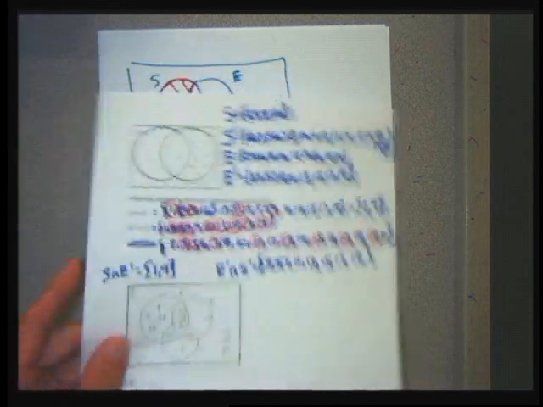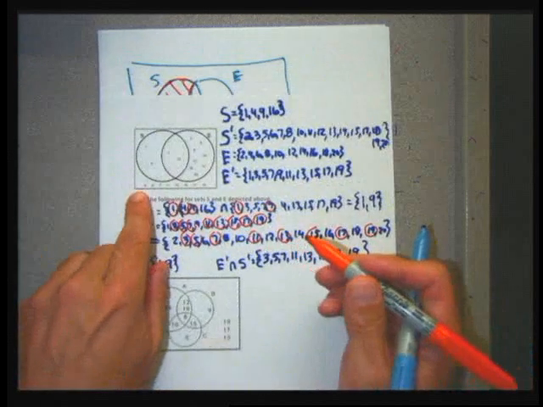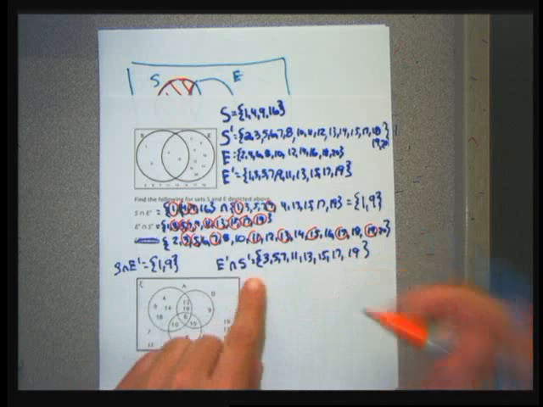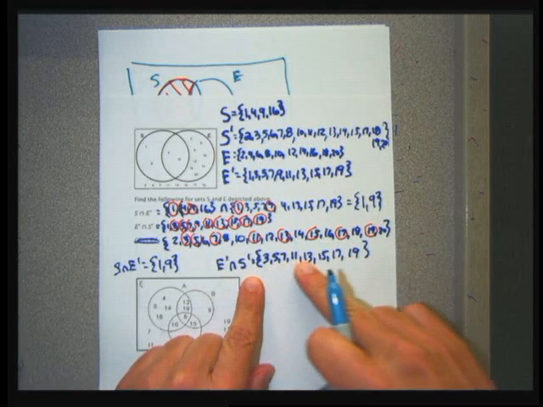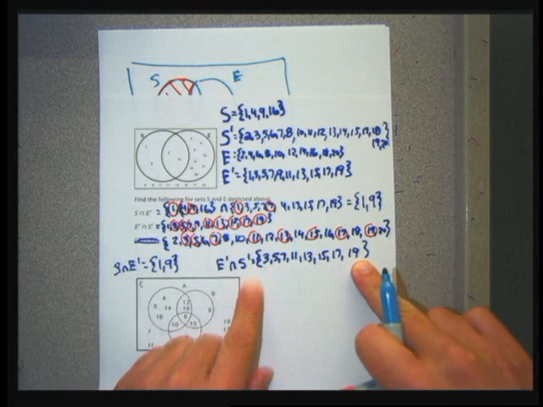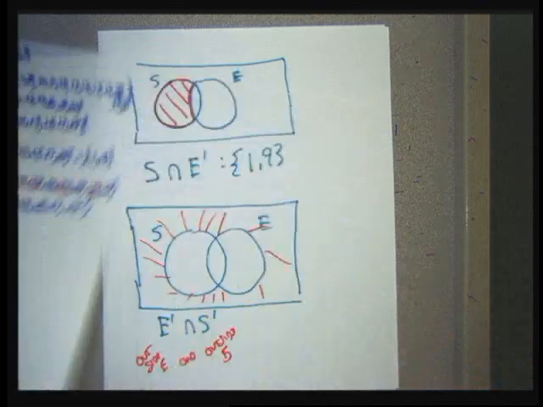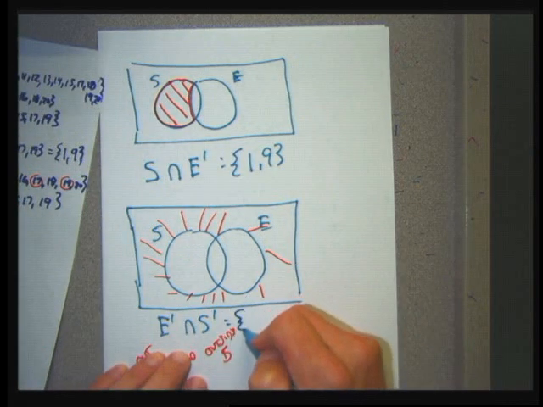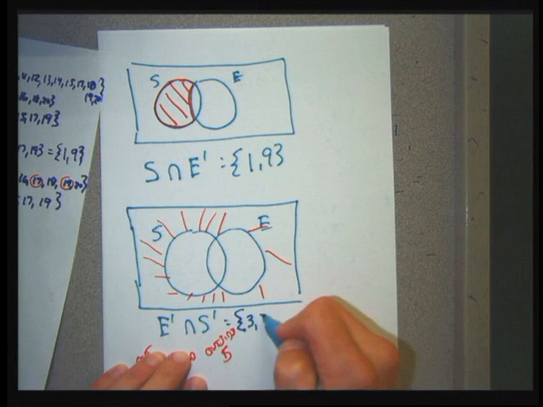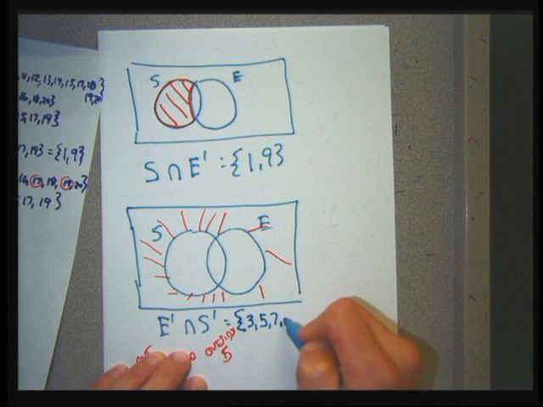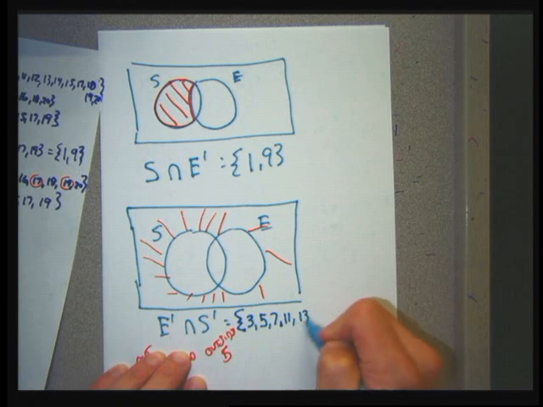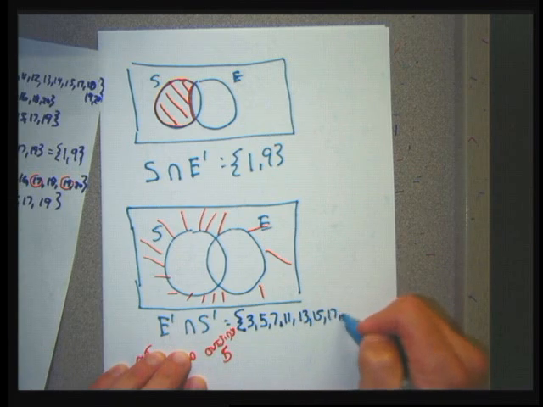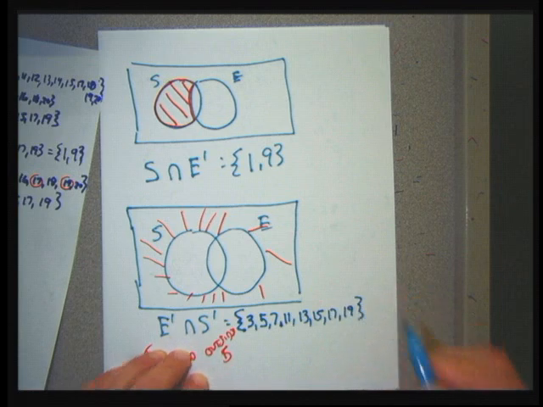If I look at the numbers that are simultaneously outside both circles, I see 3, 5, 7, 11, 13, 15, 17, and 19. And when I wrote this here, I got 3, 5, 7, 11, 13, 15, 17, and 19. There's no difference in terms of a final answer by analyzing and understanding the region of the picture that you need the elements from, as listing out the sets in roster form and doing the operations that are asked for. So it's completely a matter of preference.